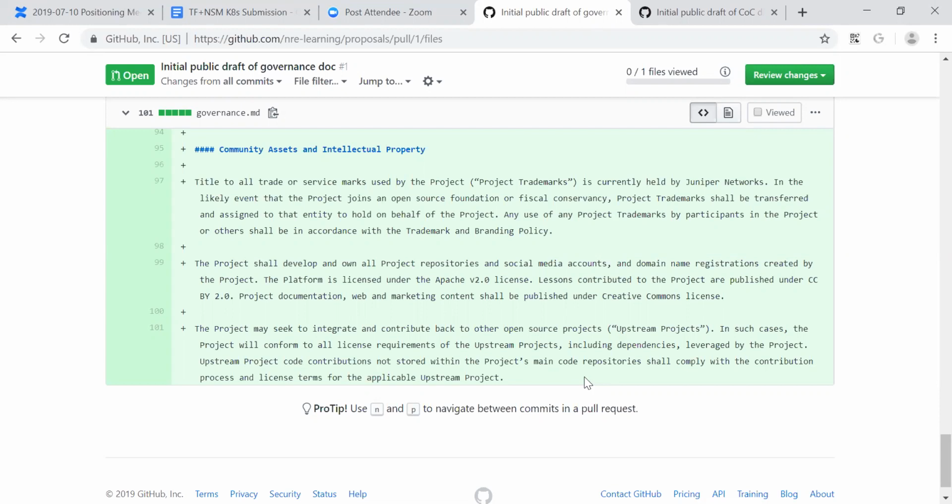So ta-da, that is the governance doc that we have put forward for the community as a whole to look at. We should probably at some point allow some further time for review and comment by the community at large, and then in a future community meeting, either vote to ratify it or not. So two weeks hence, three weeks hence, something like that.